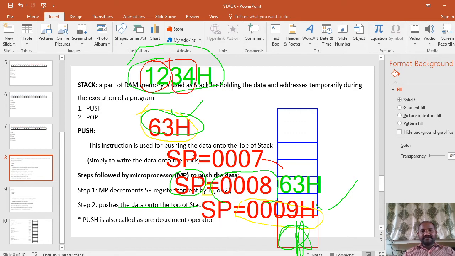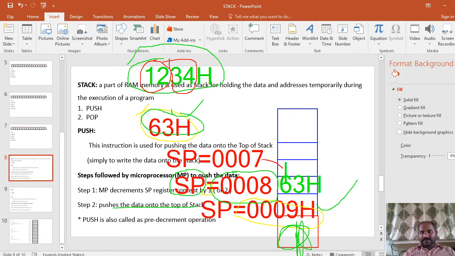So in the first decrement operation, we are trying to write the 16-bit data. When you are writing 16-bit data, SP is decremented by 2, done in two steps. First it decrements SP by 1 and stores the higher order byte of your 16-bit number. Higher order byte of your 16-bit number means now this value is going to be, let me take green only.